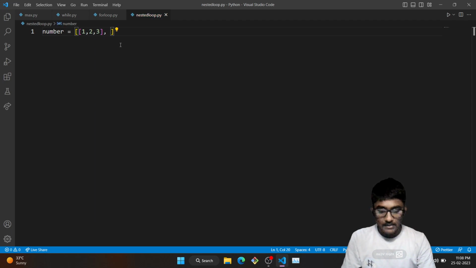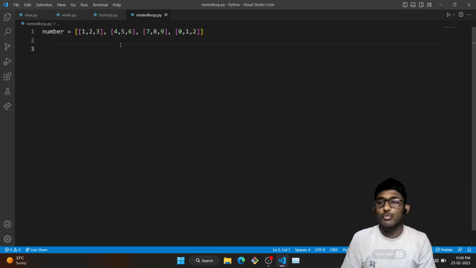The second item would be 4, 5, 6, separated by a comma, then 7, 8, 9, and the last would be 0, 1, 2. Let me put this into square brackets. So this is the list which we have created.